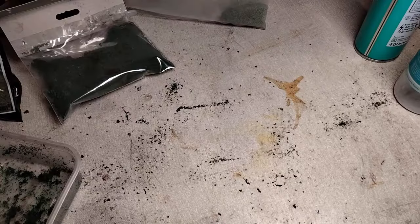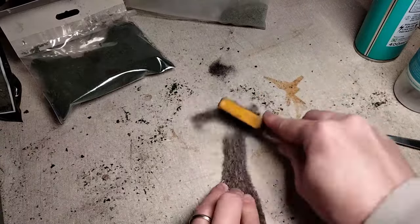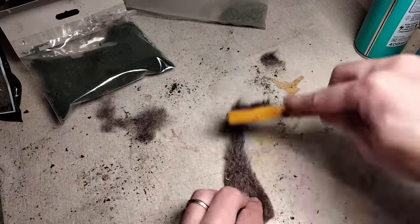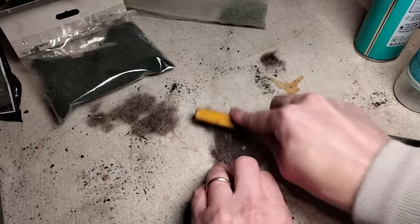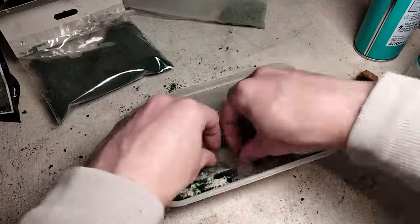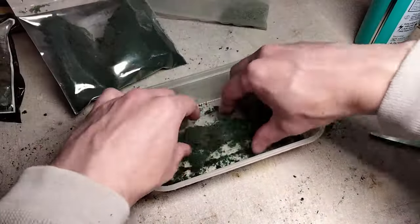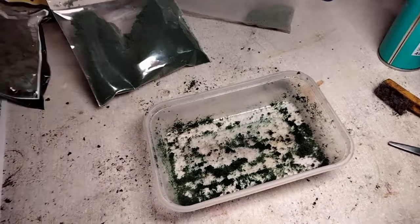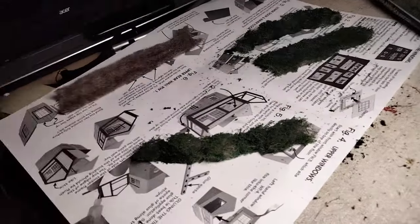Here's another idea: I took that brown hanging basket liner material and really went at it with a wire brush, effectively breaking it down into its individual strands. This ends up almost the same as the stuffing I'd used before, just with less messy paint. This time, just to see what happened, I soaked it in some watered-down PVA glue — the same as I would use for ballasting — and then applied the foliage to that. The end result is the same, just without any hairspray. It's not much different, to be honest, but it's good to know there are options.